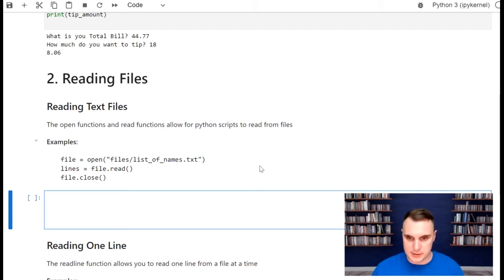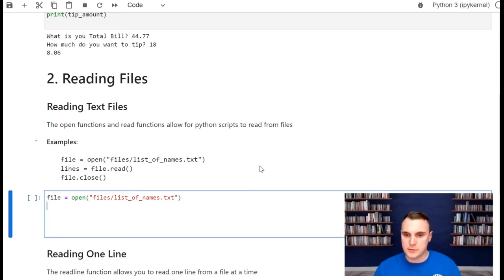So what we're going to do is I'm going to call our file, just file. And that's going to be equal to the built-in function called open. This is how you open files. And now it's looking for the file location. In this case, I have the file stored in a folder called files. In order to get to the file name, you have to do a slash. Every time you want to go within another folder, so I want to go within the files folder, files slash will go in the files folder. Now I'm looking for the name of the file. In this case, it is called list of names.txt for a text file. Okay, so this will open the file for us.